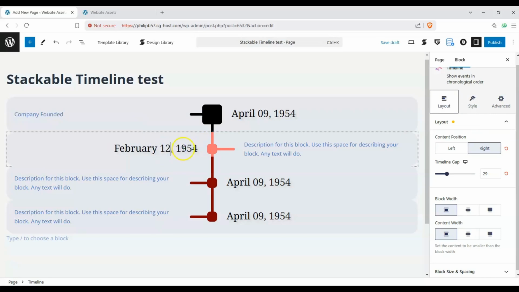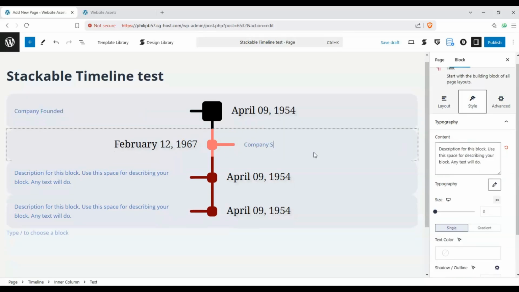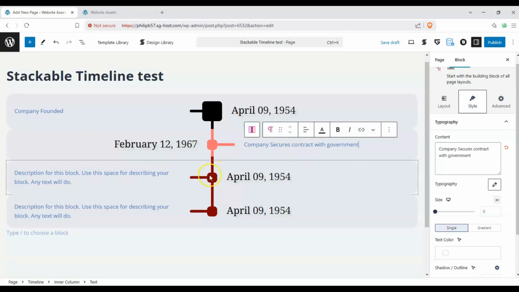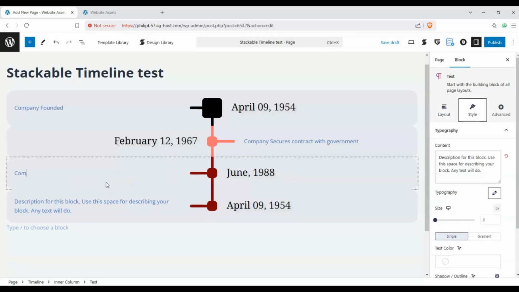12, 1967, and so on and so forth. We have this one, 1967. Let's make this June 1988.